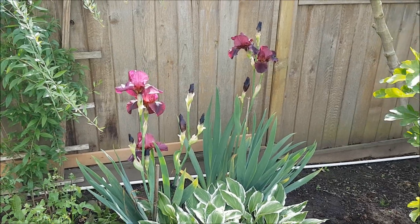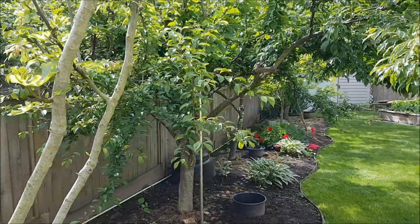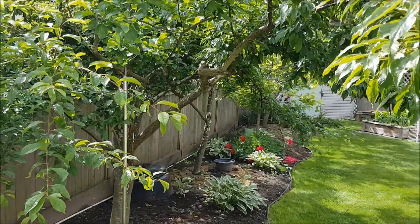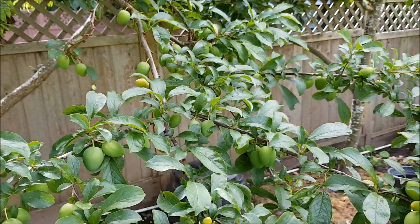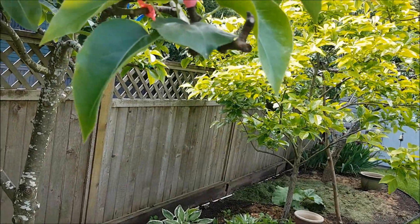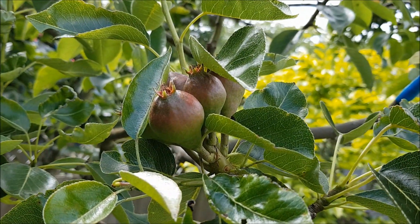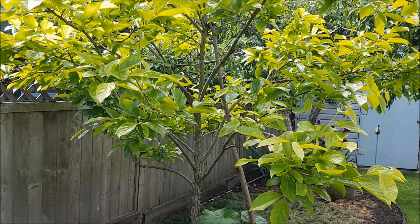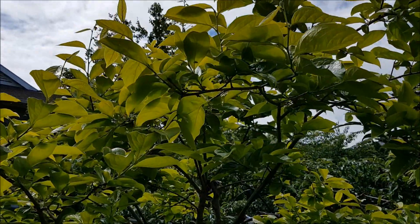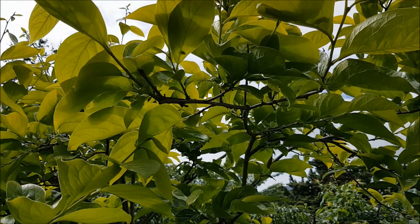The last day of May — for over 10 years, we never had this poor fruit set. They don't even need fruit thinning. For the first time, we are going to have some buds of pears. The persimmon tree becomes bigger; if it's going to yield this year, it will blossom next month.